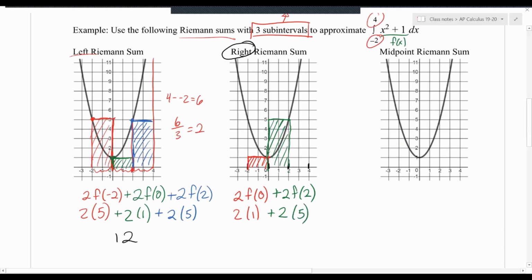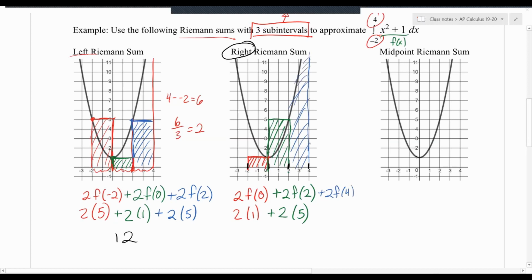For our last rectangle, our base is still 2. And the height, which endpoint will we use? Well, we're doing a right Riemann sum, so we're going to use 4. My graph didn't go up that much, but you can kind of get the idea that it will stop somewhere. So let's plug it in. We want f of 4. So it's going to be a rectangle here.